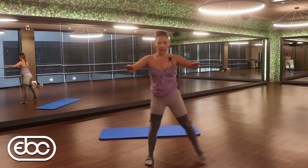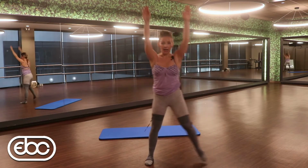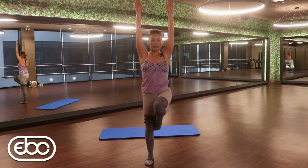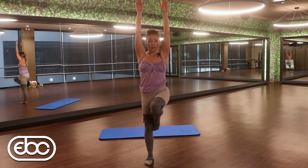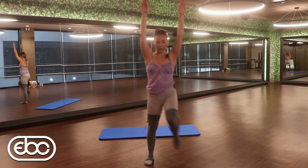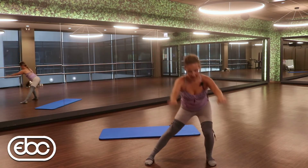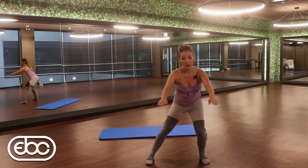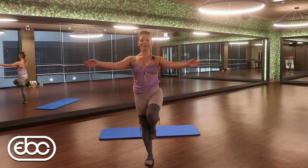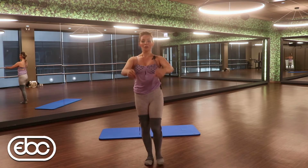Alrighty, arms are gonna go all the way up and tap it in. Option 1. Option 2, give me a little passe. So all we're gonna do is step that leg in just for a moment. And just rest it right along that leg, yes? Let's try that for 4, 3, 2, show me that moment of balance. Arms into a T. Arms in front. You got it for 4, 3, 2, we change.